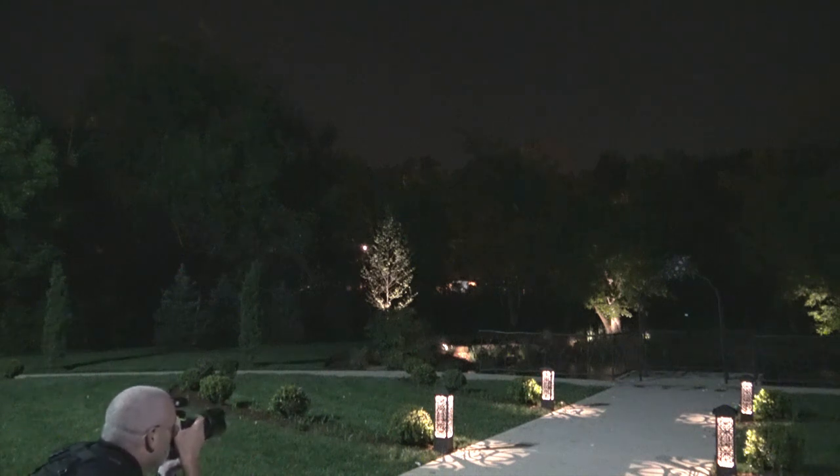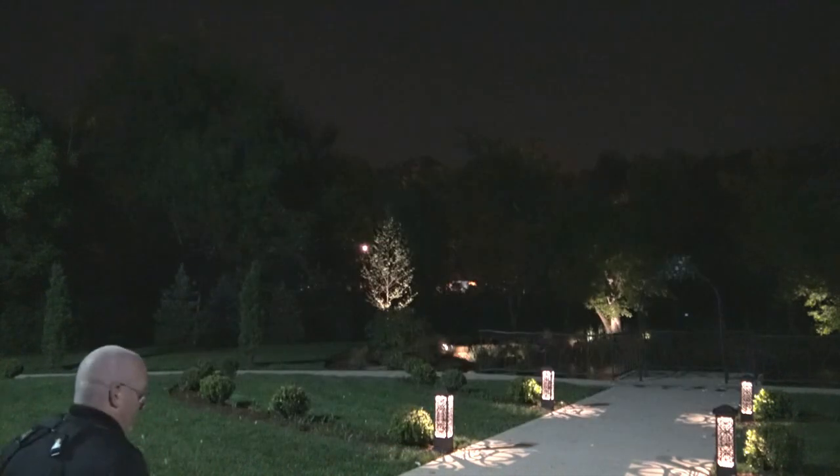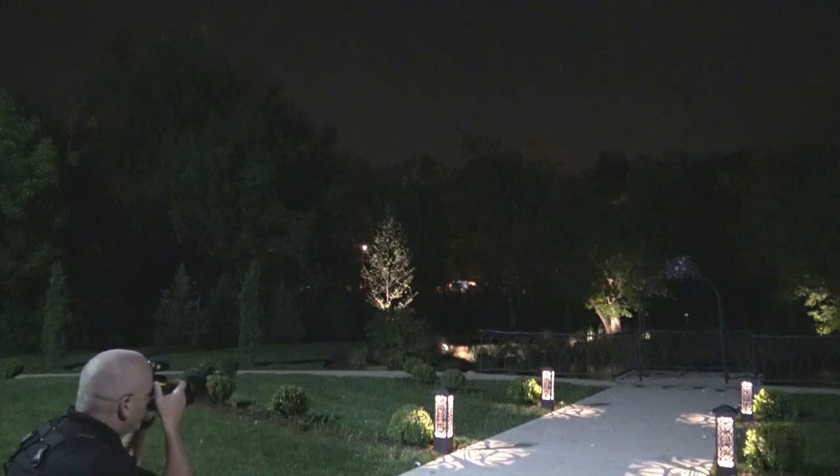Just for a test shot, I can focus almost anywhere just to get my ambient exposure. And I can see some of the designs on the sidewalk. That's going to look pretty cool. So the next thing you're going to need is a flashlight. When the couple comes out, you're going to want to flash it on them so you can focus.